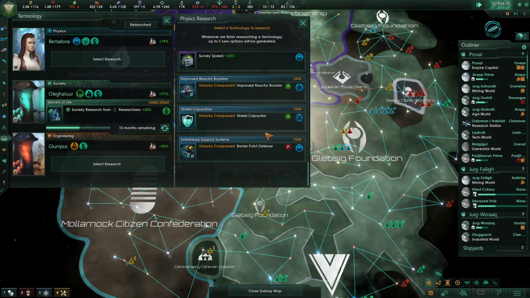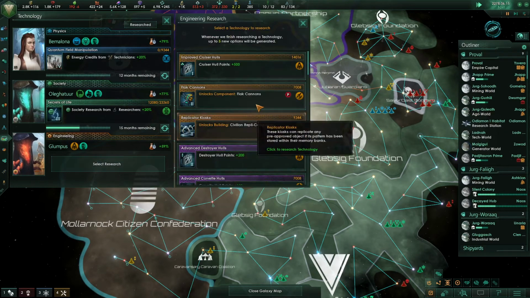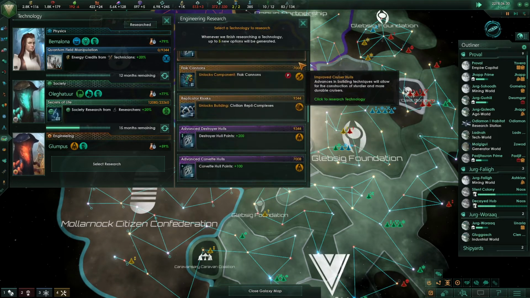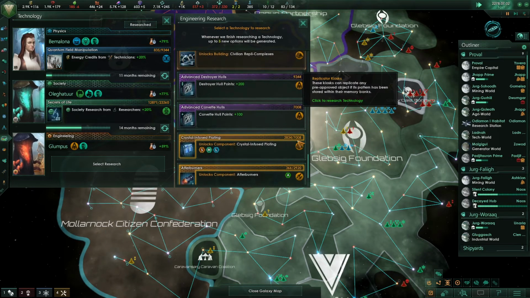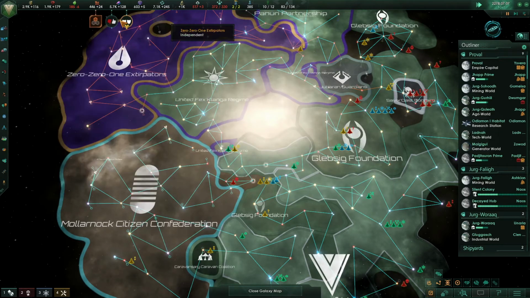And then research, we've researched positronic AI. Let's go for some extra energy credits. And then let's see, have we rolled into synthetics? So let's go with something that is very cheap, because we actually really do want that synthetics. So let's go here with the afterburners. That should be done in just a couple of months.